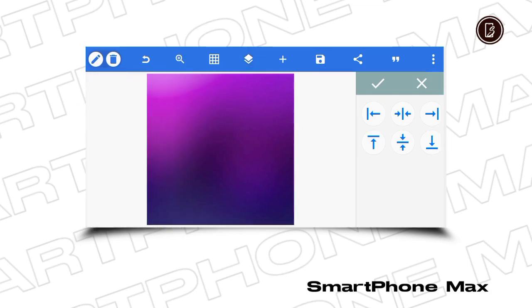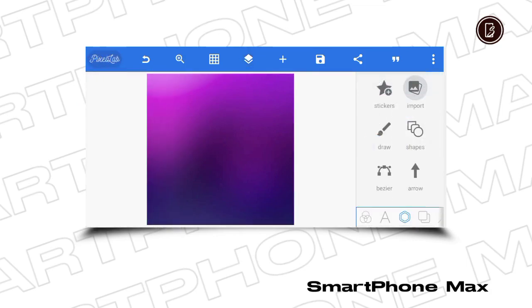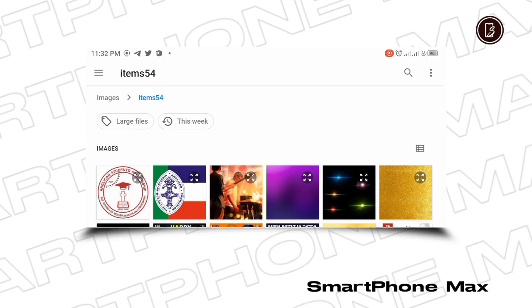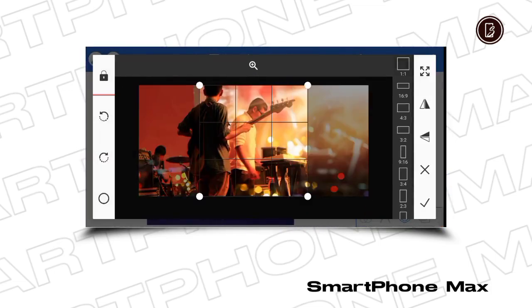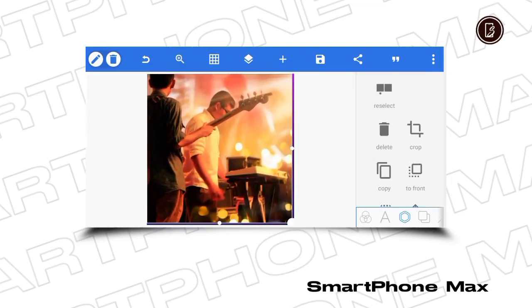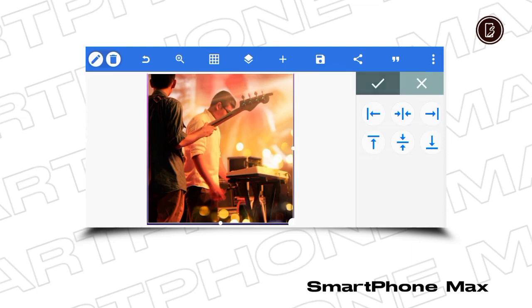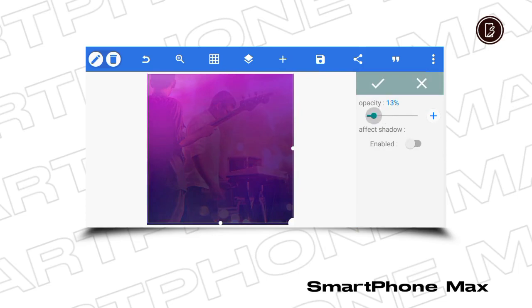Then the second thing we're going to do is to also bring in another design. This is a picture we're going to just lay upon the background. We're going to place this picture upon the background. Okay, but we're going to make it so faint, so as not to distract the design.